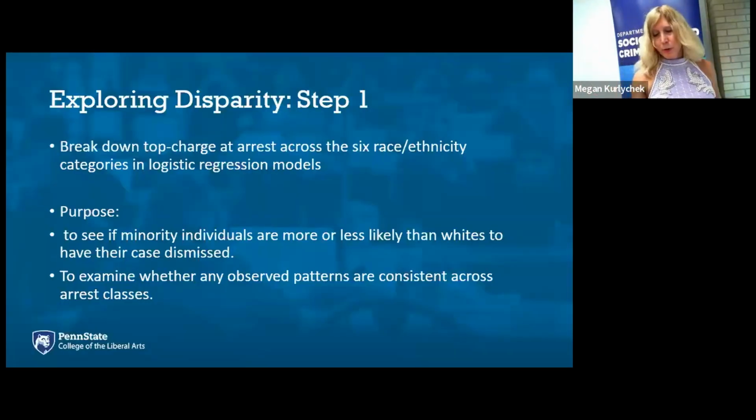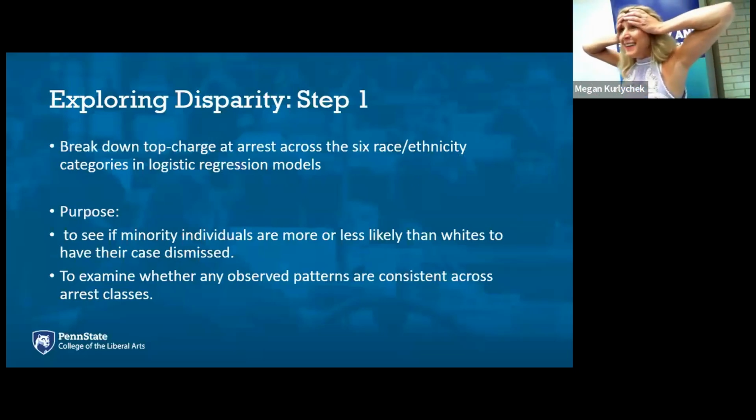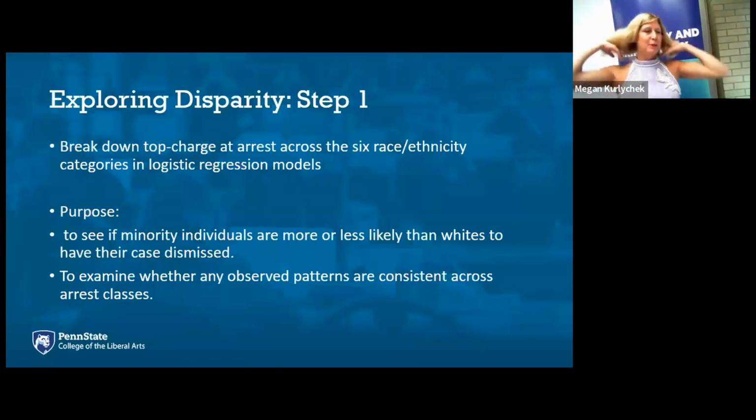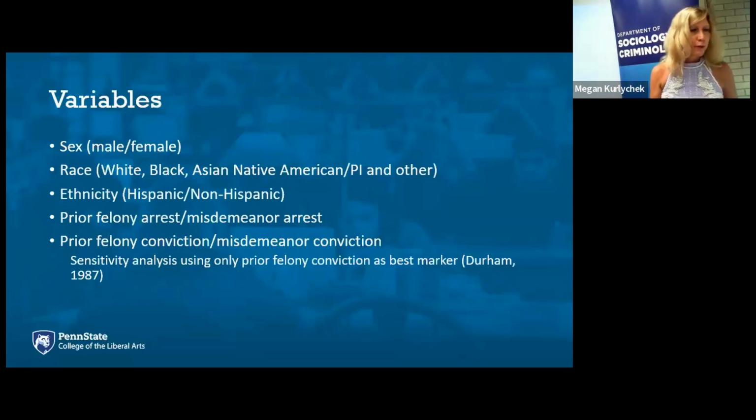So we wanted to explore this a little more, and I can't tell you how many models we've run trying to get our head around all these cases and what's the best way to look at them, think about them. So I'm just going to present some basic ones today. We're using this top charge, breaking it down by those arrest categories, race, ethnicity, and we want to see, controlling for other things that we typically would control for, what might be creating this difference, or does it exist when you control for these other factors?